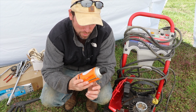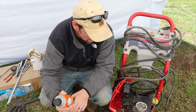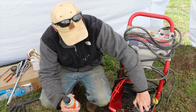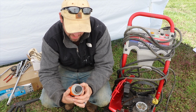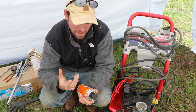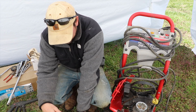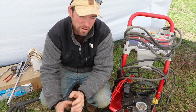What I'm probably going to do is spray some of this Kroil oil into the spark plug chamber just to help lube things up, because it hasn't been moving for a while, and I'll use this to lube up a lot of different parts. Now Kroil oil, it's not like a grease, it's not something that will be a permanent lube, but it will help break up pieces that have rusted together and help separate things and get things moving again. The other thing that I did with this is I took apart the carburetor and I tried cleaning it.